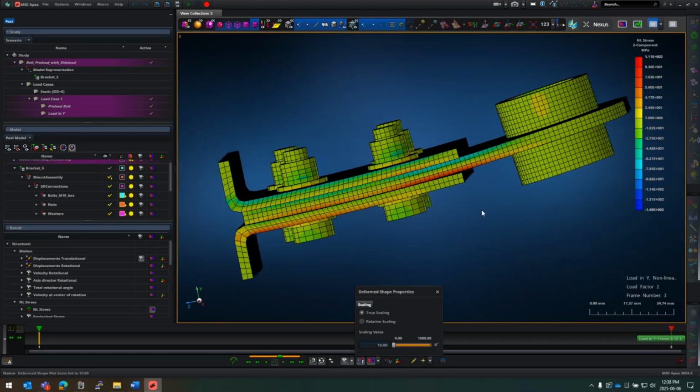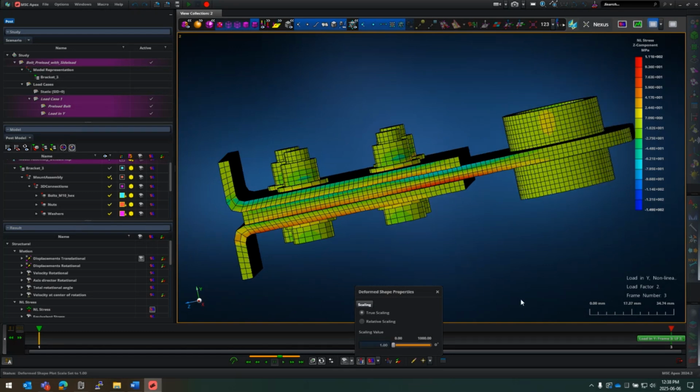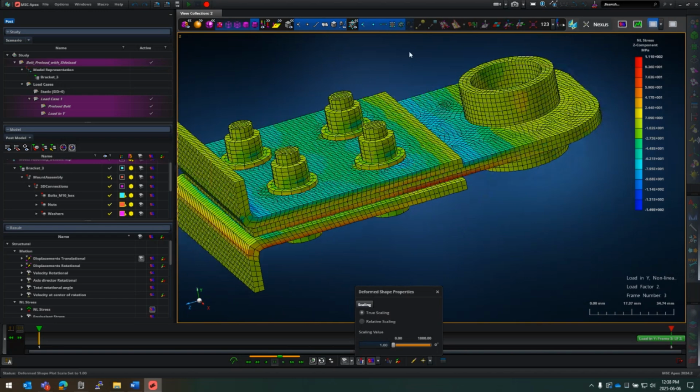Now, this is a very special case where it's kind of okay to scale this up. And the reason I say that is, let's say I had a part that started a little bit away from this. Now it moves in, touches, and then it bends. If I scale everything, it will include the scaling for that initial motion as well. So it'll look really strange if I use a value other than just the actual displacement, because you'll see parts in contact, but the part in contact is hanging somewhere in space. This is only because we artificially scale it.